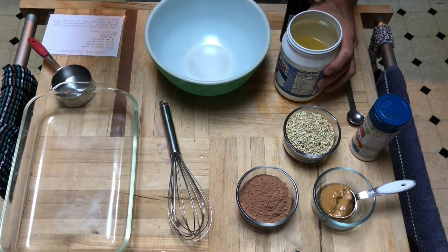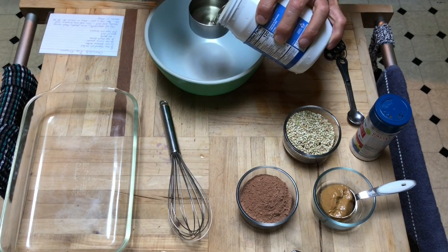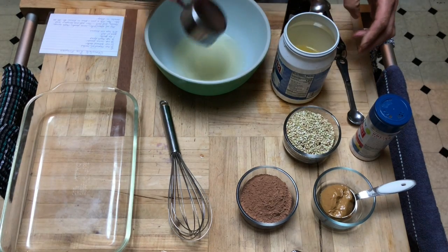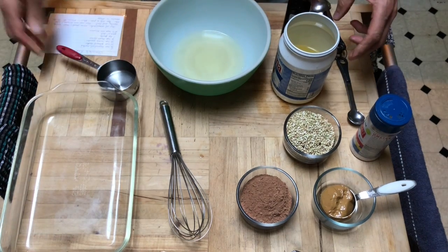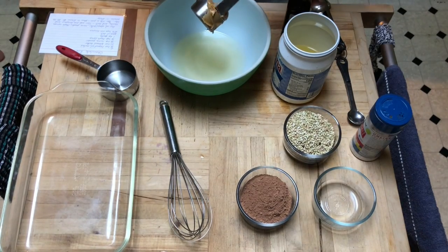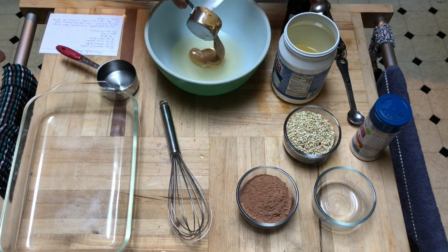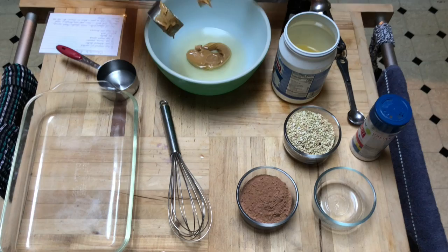So first thing we do, have a 1/2 cup of melted coconut oil. So a 1/4 cup of peanut butter. I try to use all natural, best I can. It's in the fridge.